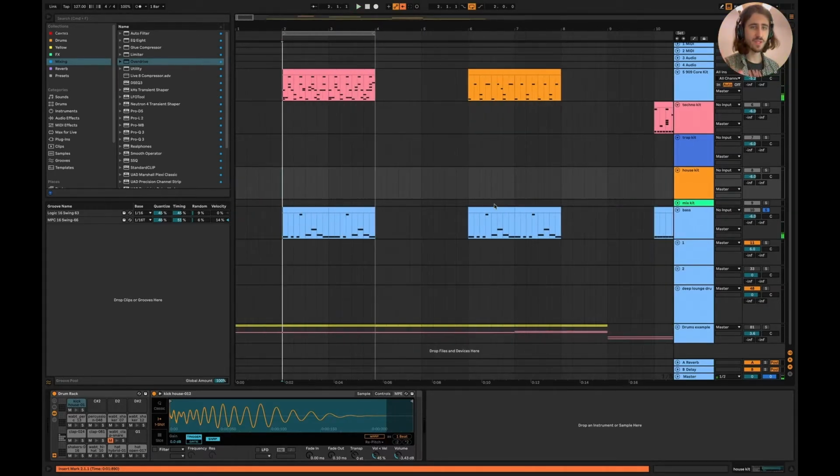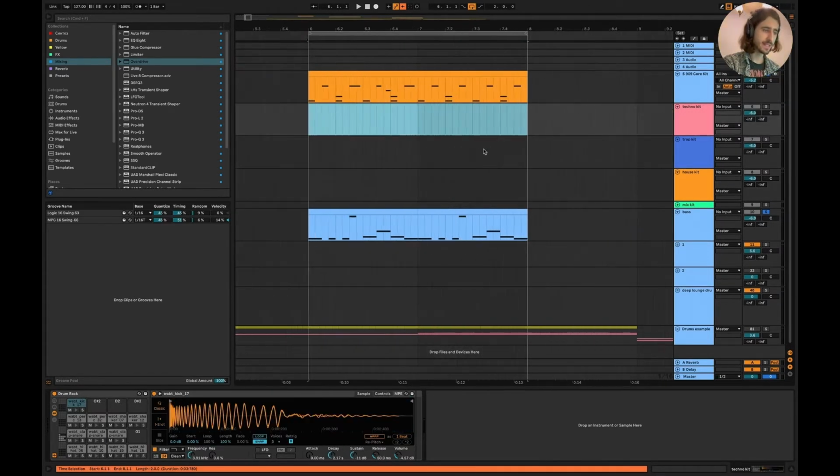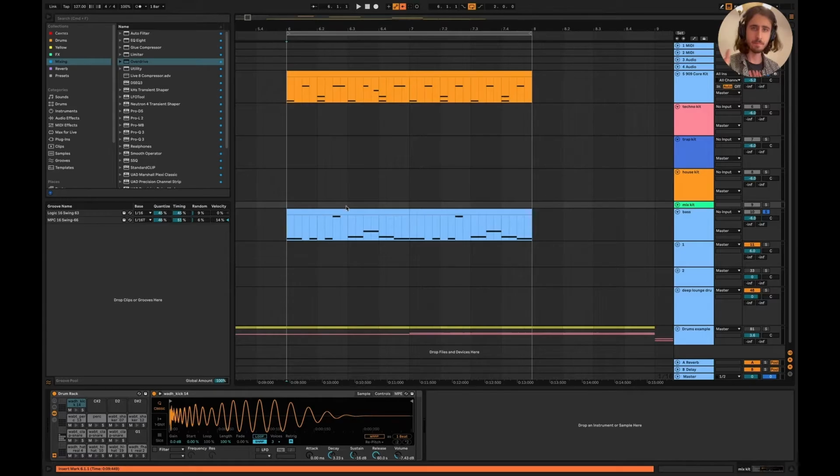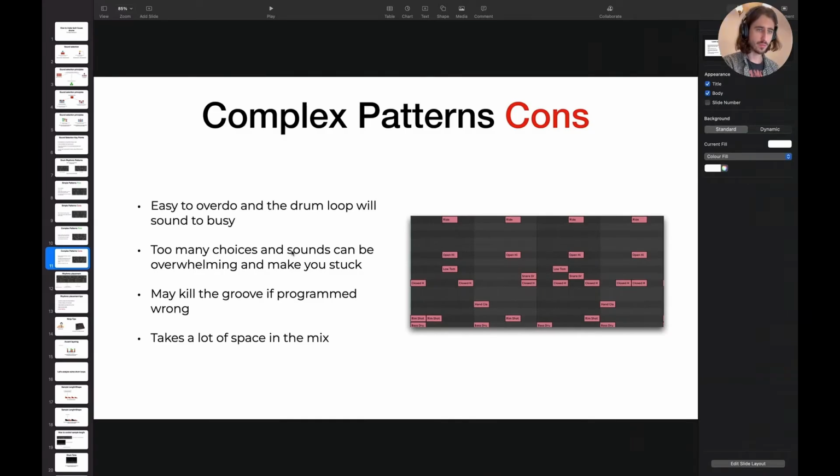So it's really a huge mess. We want to avoid that. And then on the other hand, if we take this example, same bass melody, right? You can clearly hear the bass line. So sometimes you want to use more complex grooves. Sometimes you want to use more simple grooves. Really depends on the scenario. So that's the point with the grooves.